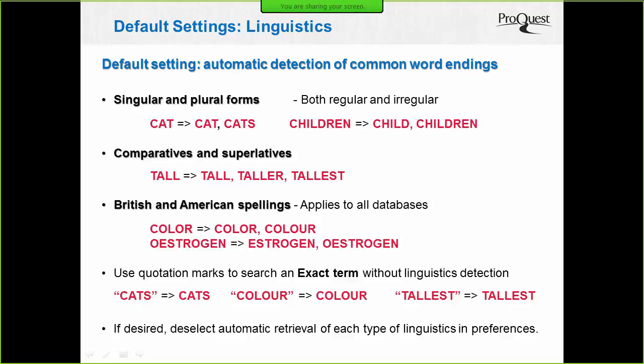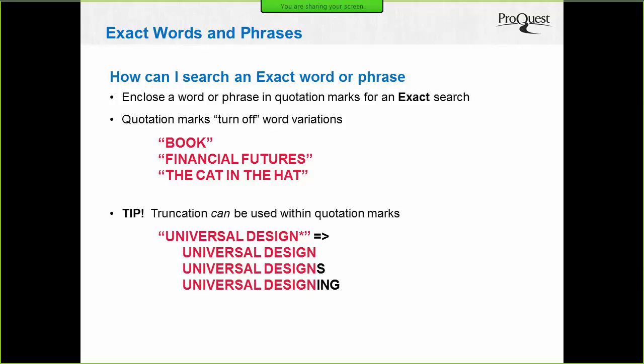The other thing that the quotation marks can be used for is to search for an exact phrase. So book in quotes will make sure you don't search also for books. But if you want to search for the cat in the hat, all you need to do is to put it in quotes. This used to be more complicated. You'd have to search for the word cat within 2 words before the word hat and things like this. Now it's much more intuitive. It's much easier to remember and to do. You just put it in quotes and it'll search for that exact phrase. Just remember that because you're using quotes, it will not search for the cats in the hats.